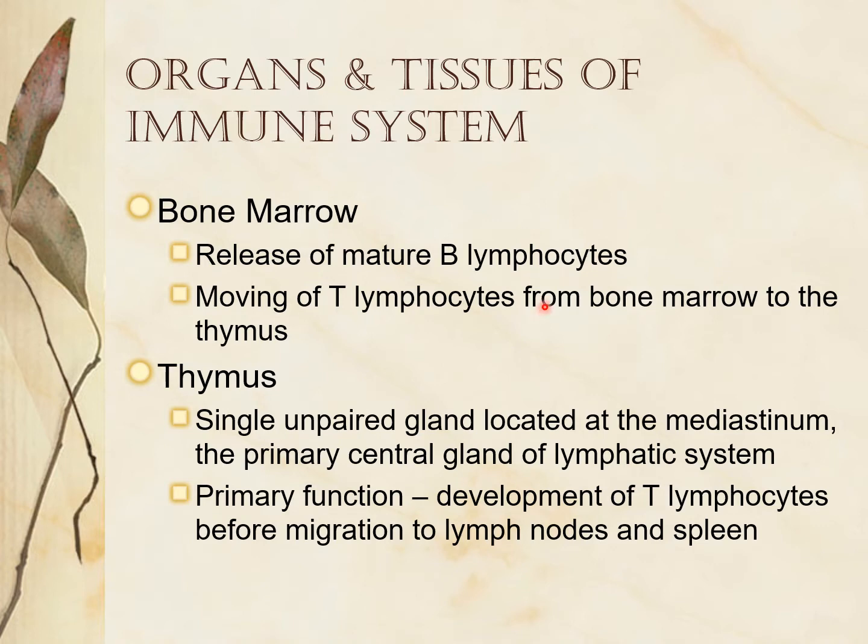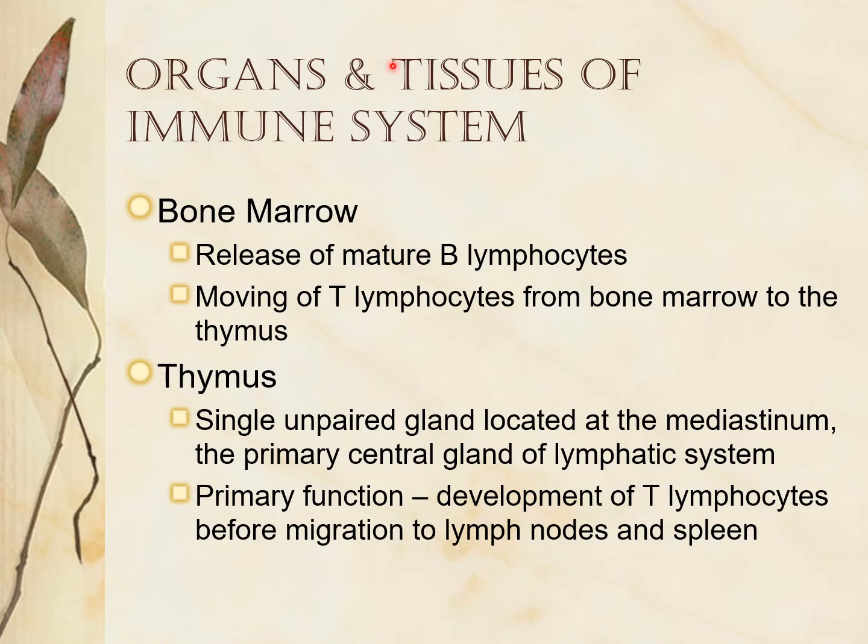So to continue with our anatomy and physiology of the immune system, let us now discuss the organs and tissues that are part of our immune system. First, we have the bone marrow. The bone marrow initially produces lymphoblasts. Then these lymphoblasts may stay at the bone marrow or proceed to the thymus. Those that stay in the bone marrow become the B lymphocytes, while at the thymus gland they later mature to become the T lymphocytes.